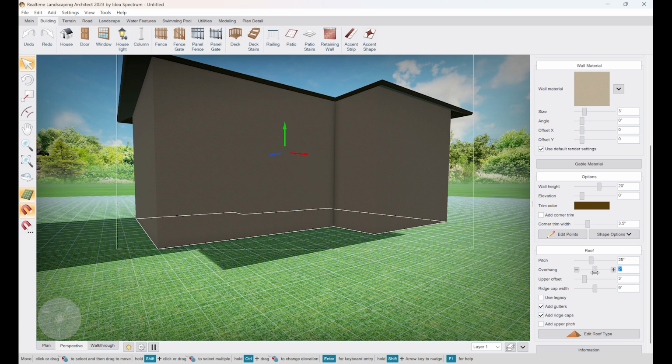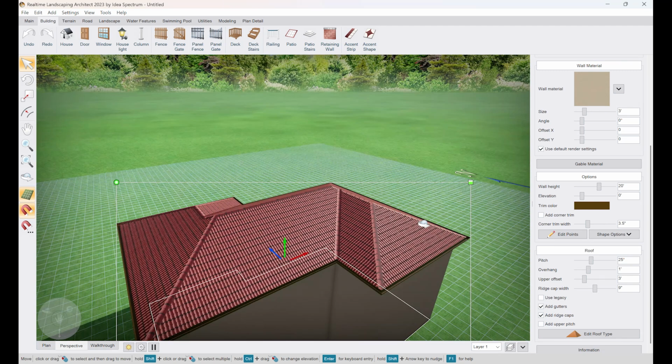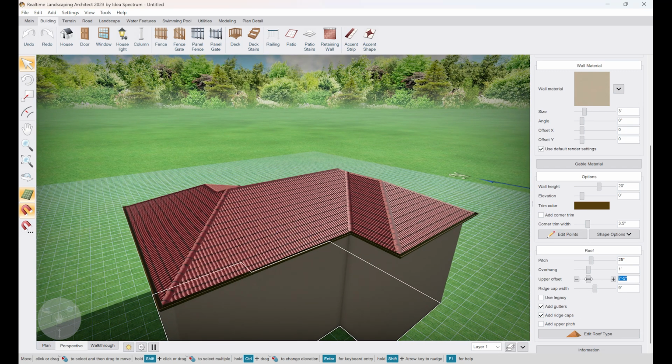You can make it way longer if for some reason the house has longer ones. Generally, a foot is sufficient. Upper offset and ridge cap width, I usually don't mess around with. If we do upper offset, it doesn't do too much to it. But the ridge cap width, I think this is the ridge cap there, makes it wider.